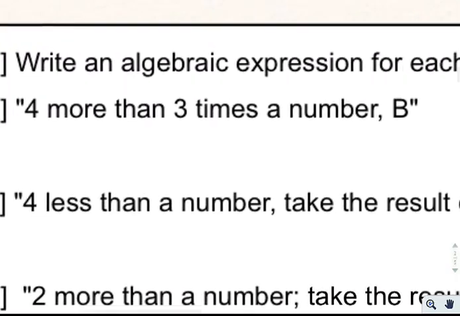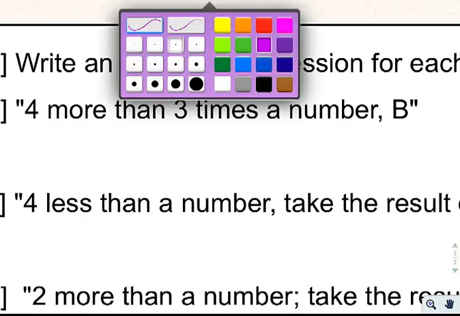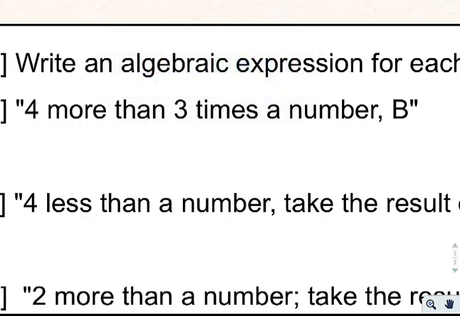So we need to write something that says four more than 3 times the number b. If you think about the order this is implying, we're going to take 3 times the number b first, and then take 4 more than that. So we have to translate some of these things into workable symbols. 4 more is going to be a plus 4. And 3 times the number b is going to be 3b.